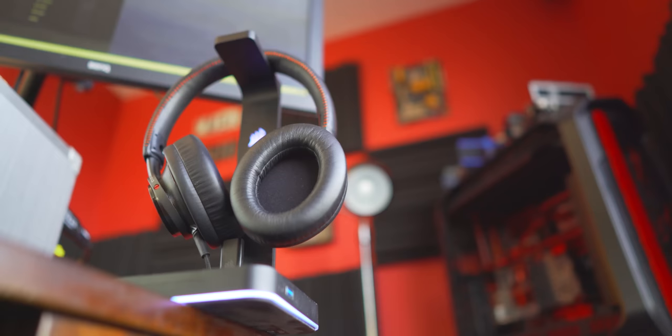Some headphones I try on and honestly, I just feel like they're too good. I can hear too many nuances. It's just weird to explain, but the L1s and the L2s, they really do it for me. Philips designed a phenomenal headphone there.